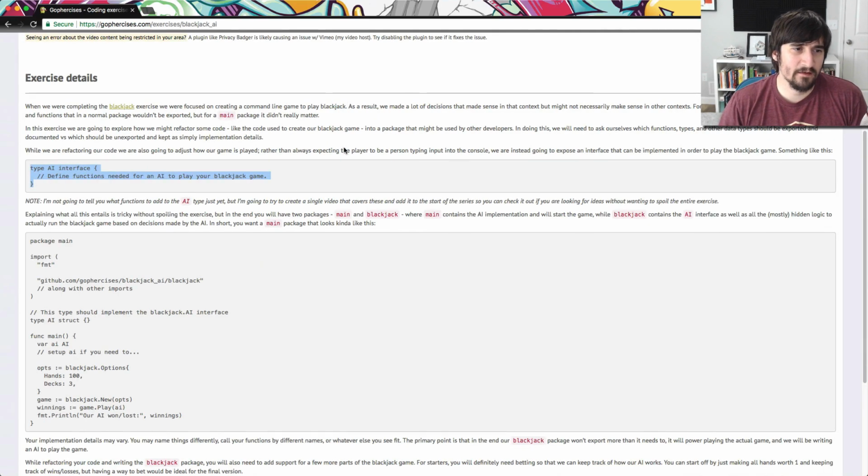I'm going to go back here. I'm going to try to explain what we're going to be building, like what the end goal is. This is an exercise that is hard to explain in the sense that we're basically taking code we have and writing it as a package that we're then going to use to build a Blackjack game. But that's very vague, so it's hard for you to really understand what I mean by that without jumping into the code, and I want you to be able to code it on your own if that's what you want to do. Now, a lot of you will just watch the videos and that's fine, but there are some that like to go code the things on their own first, so I'm trying to make that accessible.